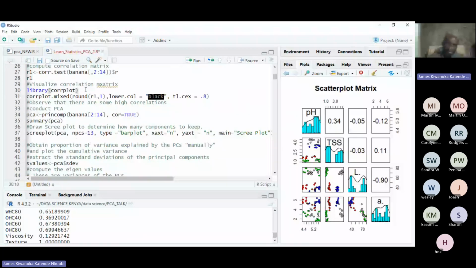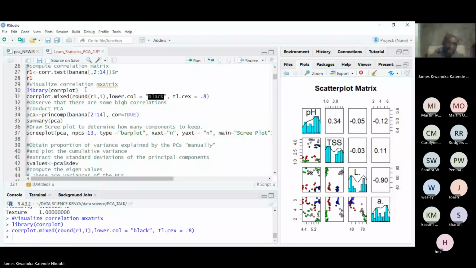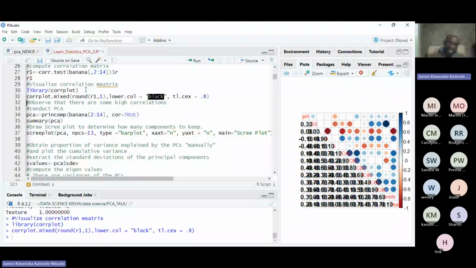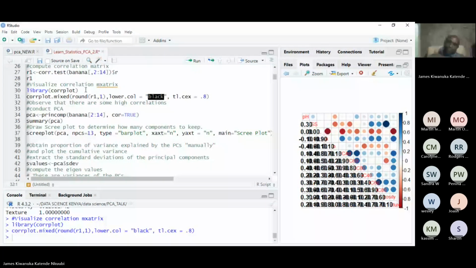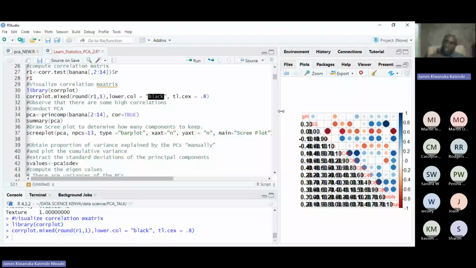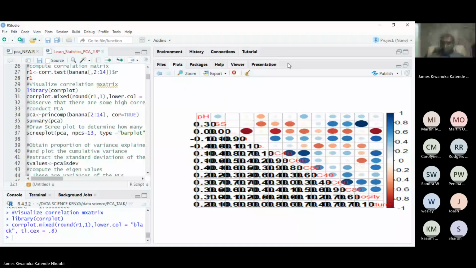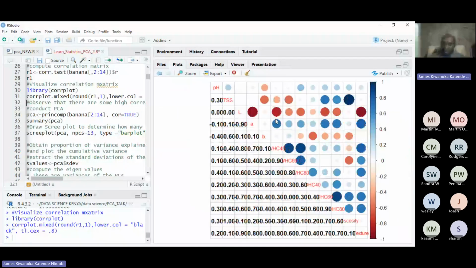We can use this package called corrplot, and the input can be the correlation matrix. Then it gives us a better way of visualizing the correlation using these bubbles. It also puts in the values on the lower side. And on this side, it's using the bubbles and the gradient scale here to show you the level of correlation.